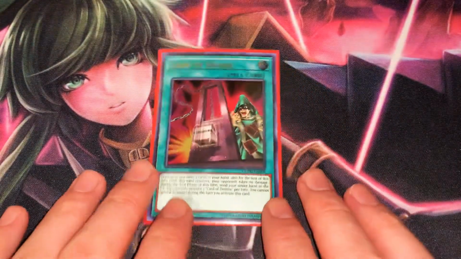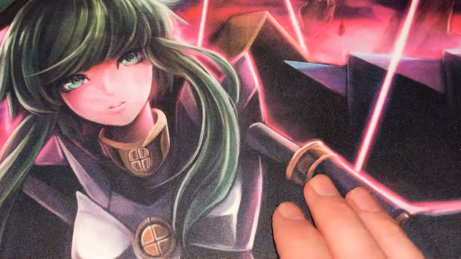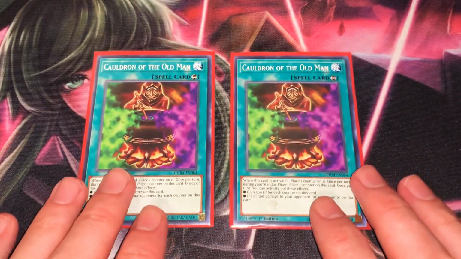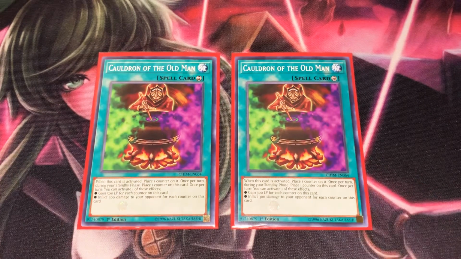And then when this was a 3-2, this was pretty intense. The 1 card of Demise. And then you're going to want 2 Cauldron of the Old Man. I think 2 is a good number. Some people run 3 or 1. I think 2 is just a more consistent number that you'll see it.